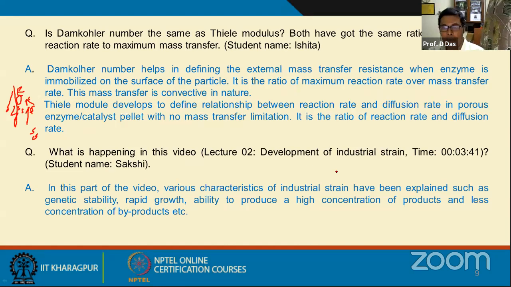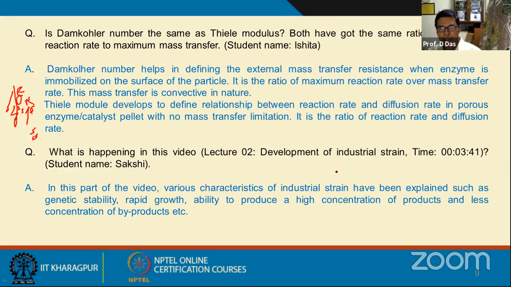Wild strain means all the microorganisms available in the soil. Suppose you take the soil and isolate a particular microorganism. That is a wild strain. Suppose I work with the citric acid industry, and we produce citric acid from Aspergillus niger. The Aspergillus niger can be available on any kind of citrus fruit. I can isolate it from a rotten citrus fruit. When isolated from the rotten citrus fruit, this organism we consider as a wild strain.